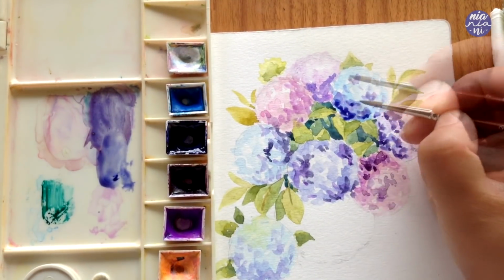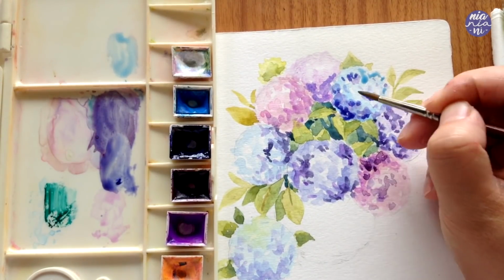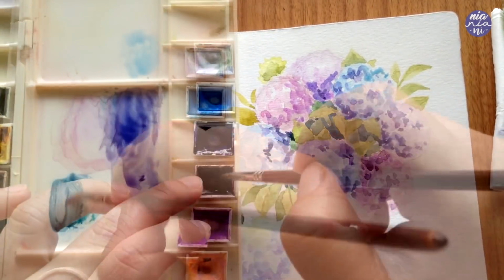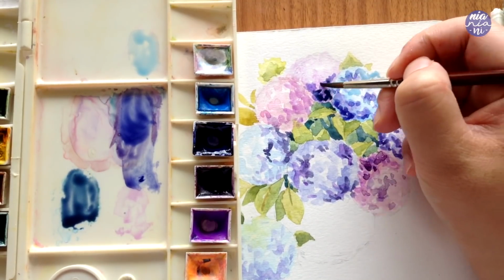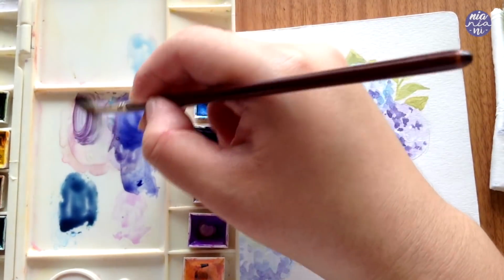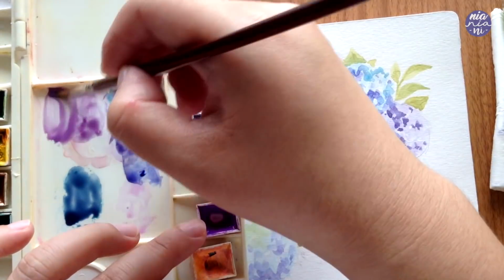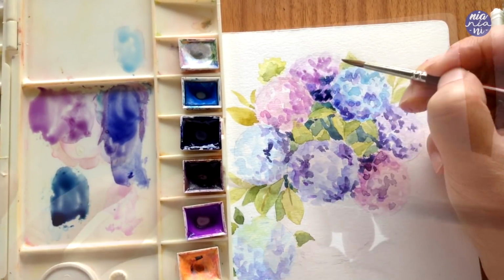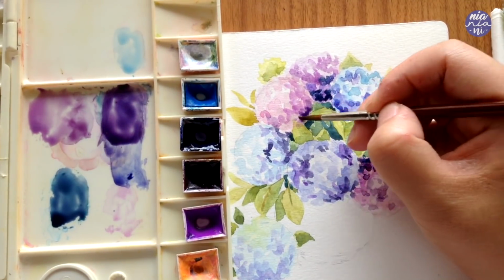As we're building up on the value, you'll start to realize that the base color is now very light in comparison, so the colors look a bit dull. So I like to alternate by painting the shadows as well as balancing the intensity of the base colors, so hopefully you still remember the colors roughly. It doesn't have to be exactly the same, and you can also swatch it on scrap paper to make sure you have a similar tone. Remember to always use the same brush strokes and paint sparingly for the texture to still come through.